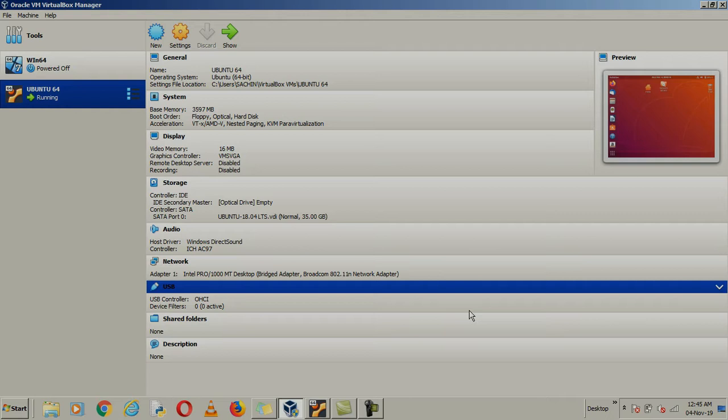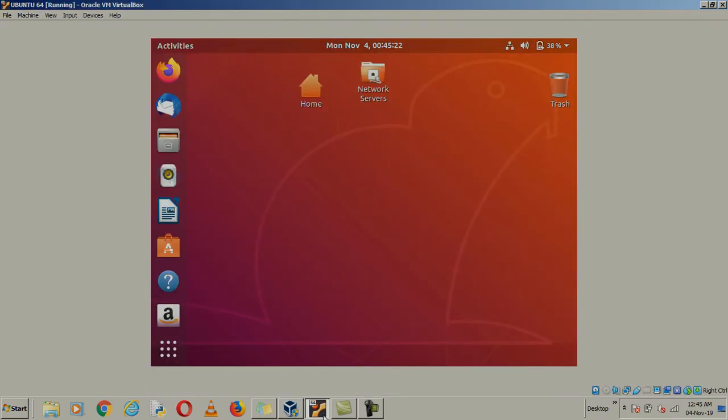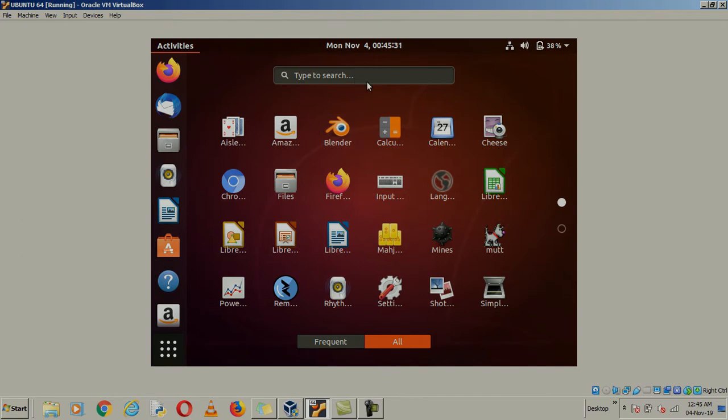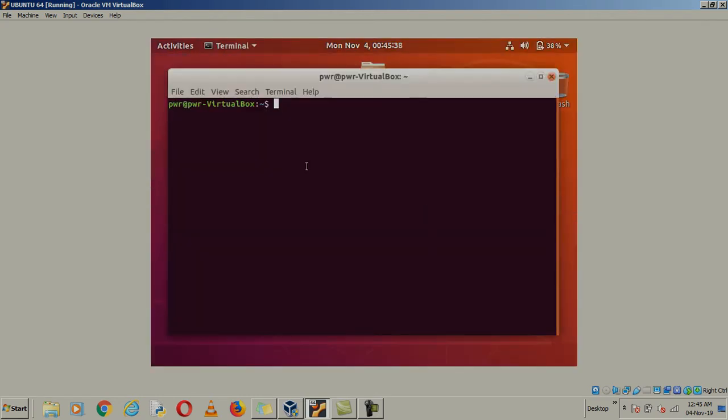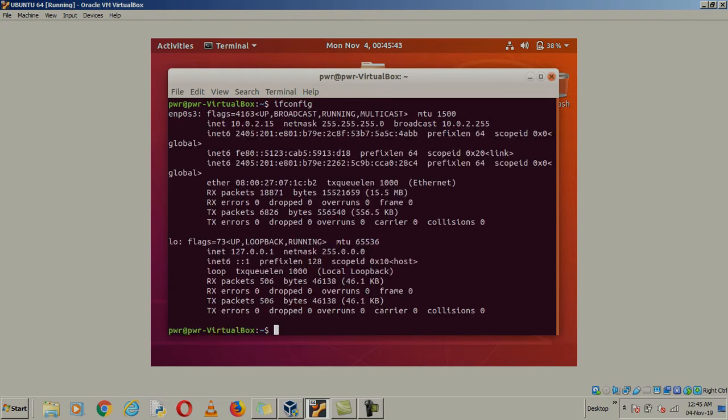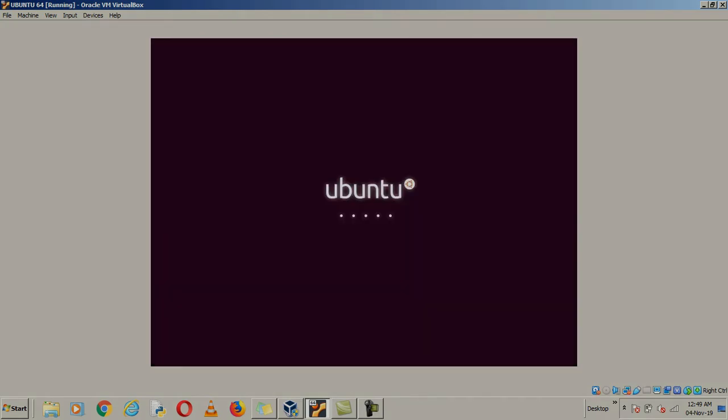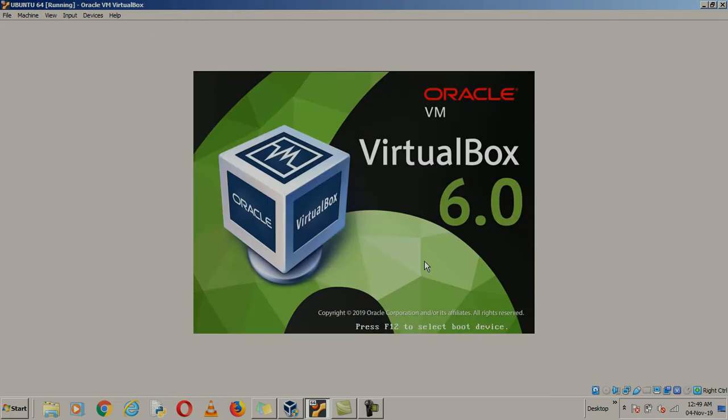Here I would prefer to check the ifconfig, but it doesn't really require it. So try to restart your Ubuntu, because we just changed the configuration, so it needs to be restarted.